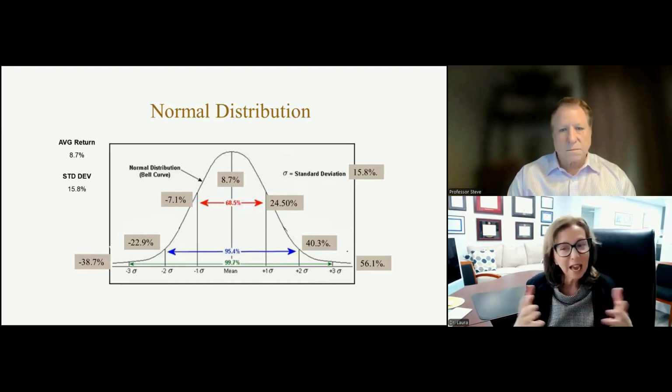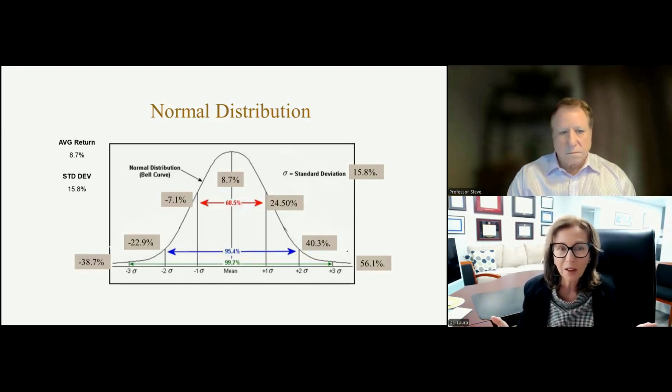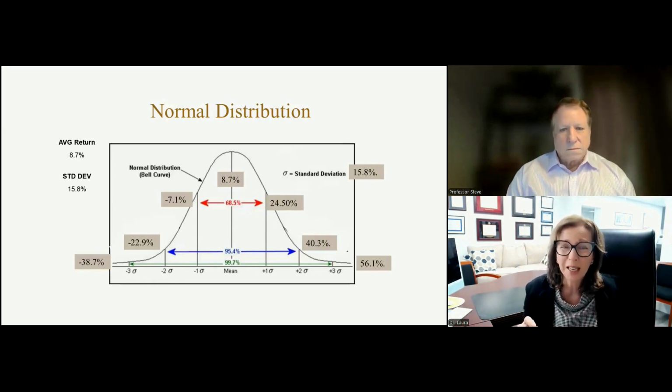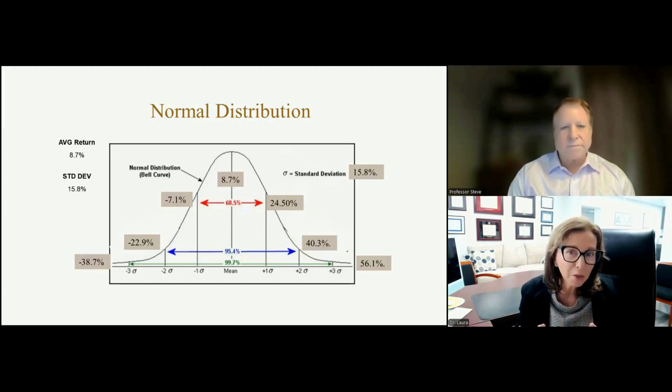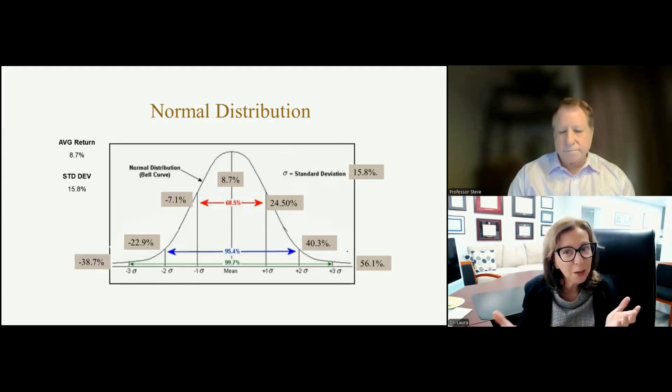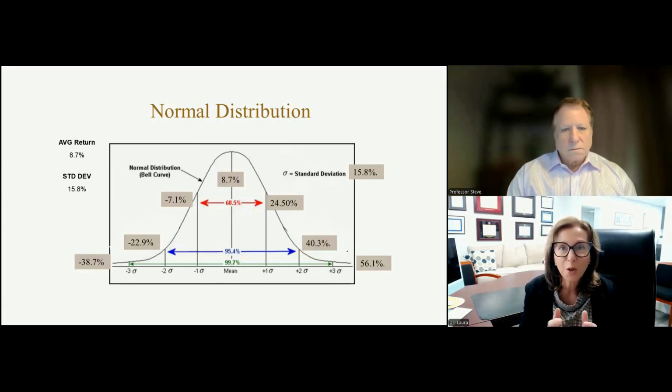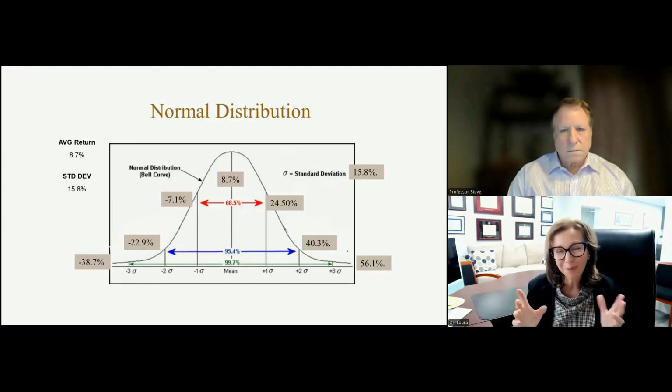So we're saying that the average over the past 100 years is 8.7%. And I want to make sure that people understand 8.7% is a real return, not a nominal return. So when you're looking at different types of data, you need to understand that over the past 100 years, it's been around 8% on a real return basis. The other properties of a normal curve, which are so interesting, is that what they found scientifically over and over again, and I have to introduce the concept of standard deviation.